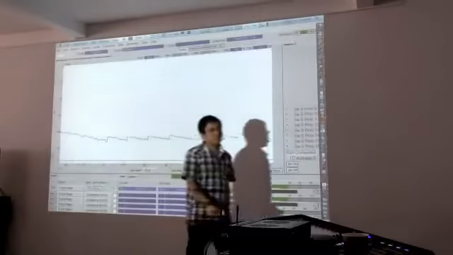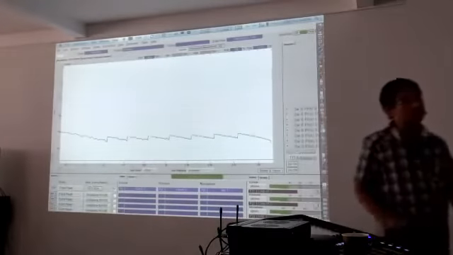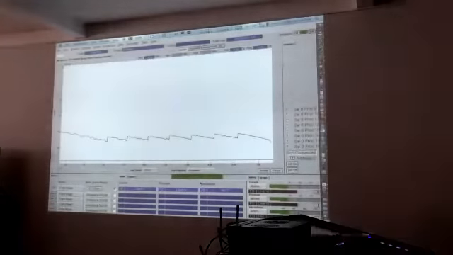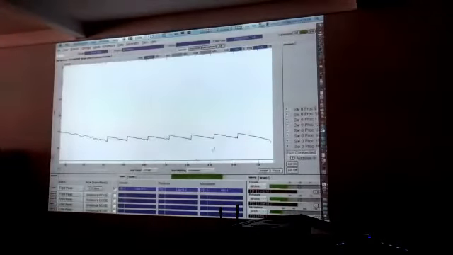So this machine is performing 7 simultaneous fast Fourier transforms.